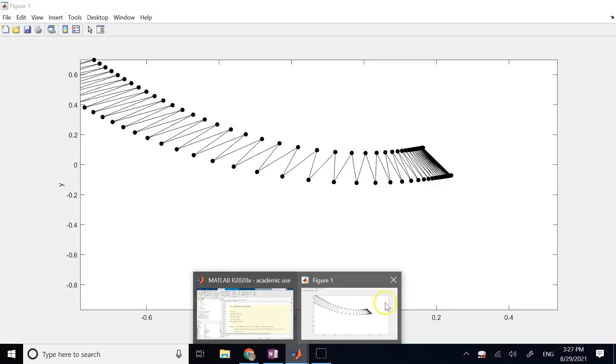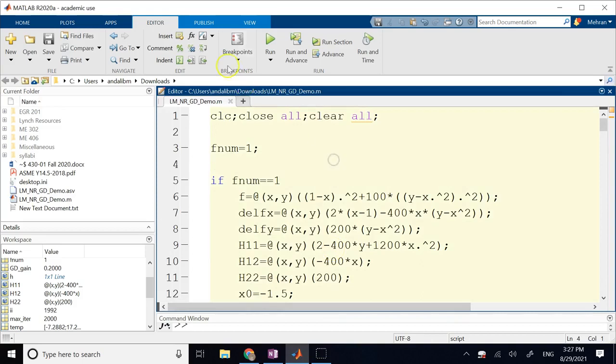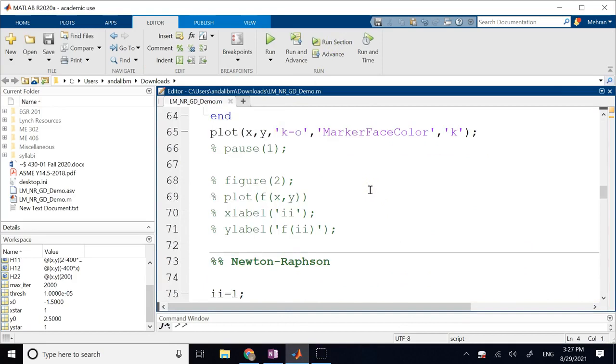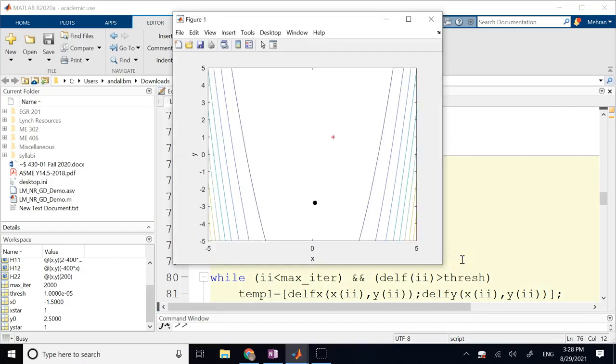Now, on the other hand, let's take a look at the Newton-Raphson method here. The previous one did not work even in 5,000 iterations. Now look at Newton-Raphson. It jumps. Did you see the big jumps? Done. 7 iterations if you look at my loop counter. In 7 iterations, it's there. It's amazing how fast this method can go.